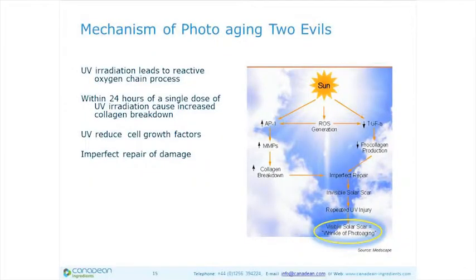And some studies have actually shown that lipids as part of the diet are actually reducing the risk of skin aging. Quite a different way of aging skin is by UV radiation. UV radiation is creating free radicals, and the free radicals would mix up with the collagen production. So collagen, which is the main part of the human skin, is getting distorted and destroyed, and collagen needs to be regenerated. So the more radiation, the more imperfect repair of damage if there are no means to help the repair of skin damage. And some of the main factors for that is various nutrients.